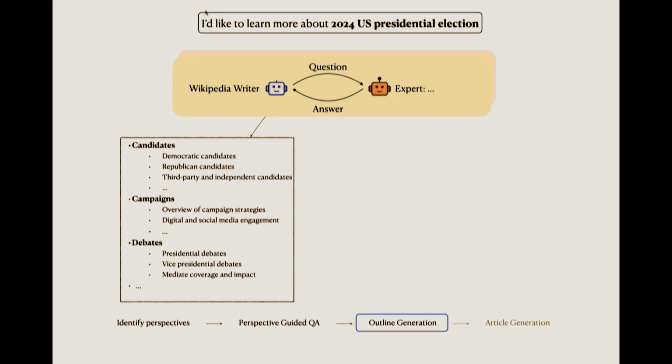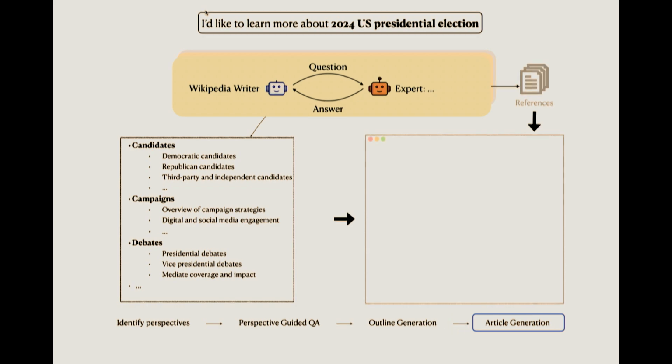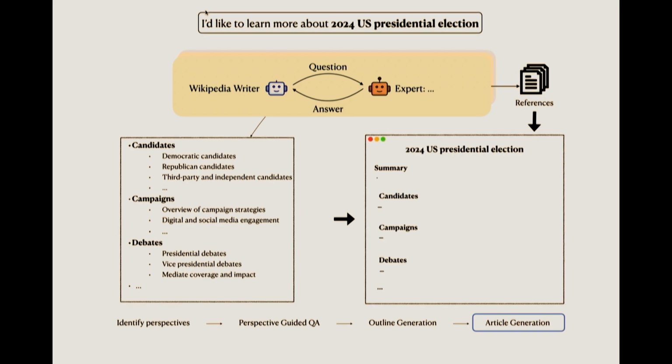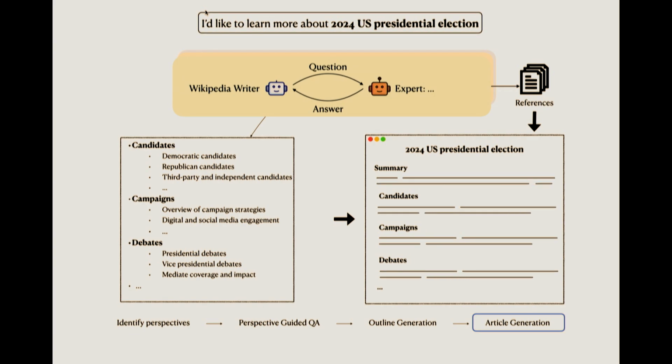After multiple rounds of conversations with multiple experts, all the conversations will be synthesized together in order to come up with the outline for your final report writing. And at the end, you synthesize all the information collected during these conversations with multiple experts and the outline you generated to populate and synthesize the final report.